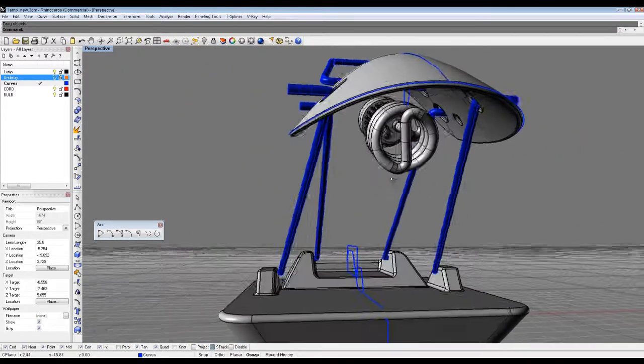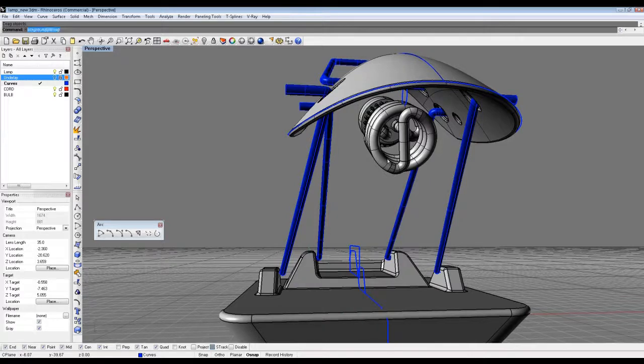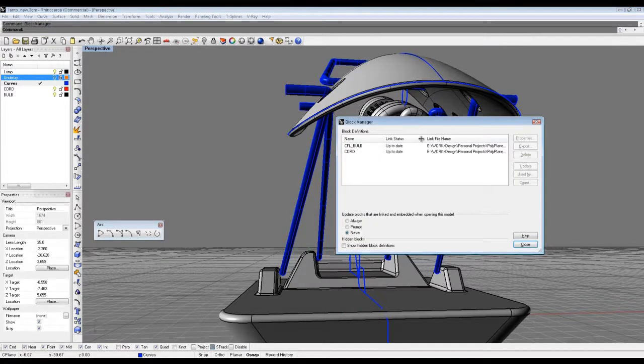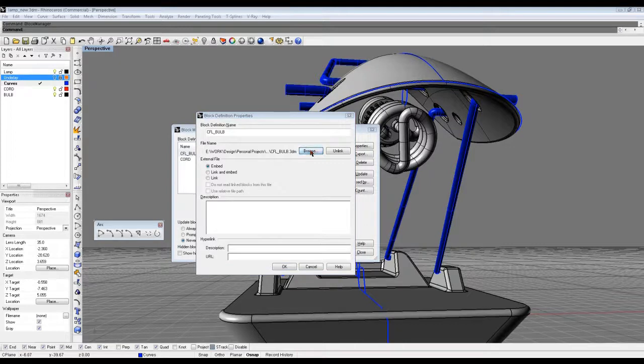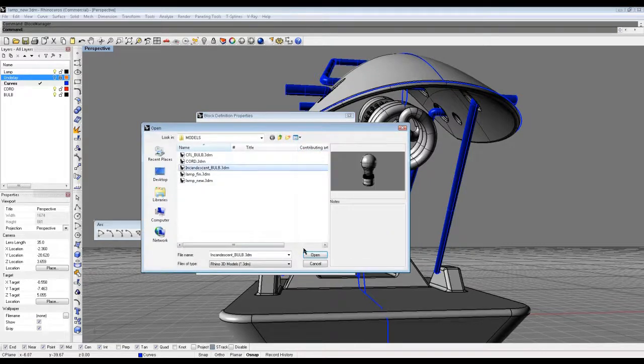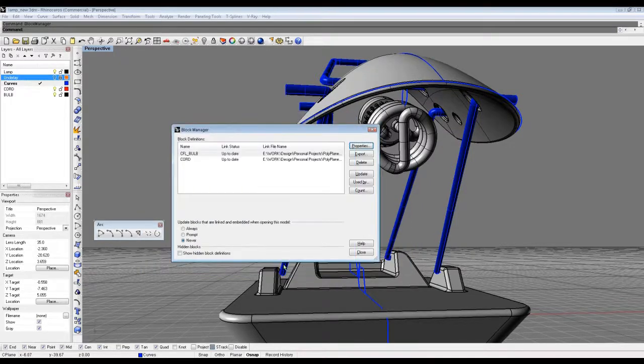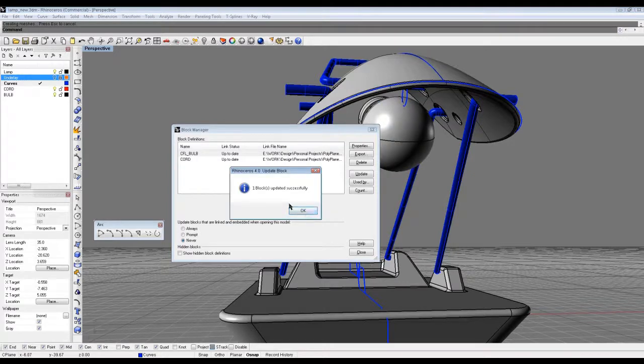Well, the cool thing about this is I can open up the block manager and select the file that I want to update, go to its properties, and now we're going to make it incandescent. Click OK and update, apply all, and it'll think for a minute while it's locating it, and it did, so it told me it updated it successfully.